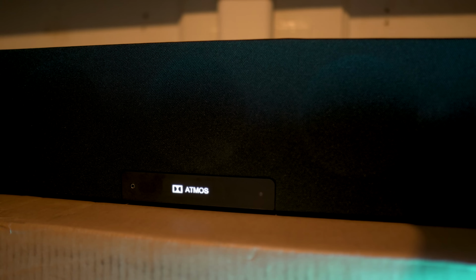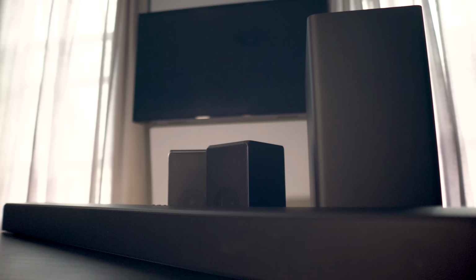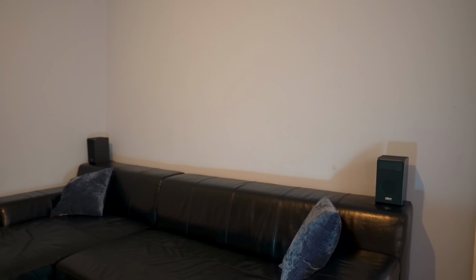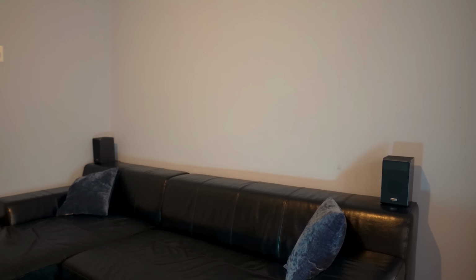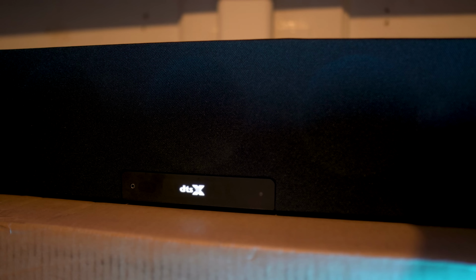I know you can't tell how the Sennheiser actually sounds from these clips, but I assure you it's the most impressive soundbar that I've heard yet. It's even better than the Samsung Q90, which I really thought was the best one. If there's one area the Samsung wins, it'd be for back surround envelopment. And that's because you do get separate rear speakers. The Sennheiser, at least in my space, just couldn't give me that back surround effect.